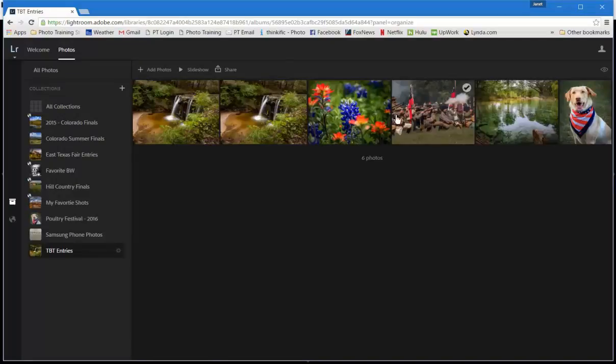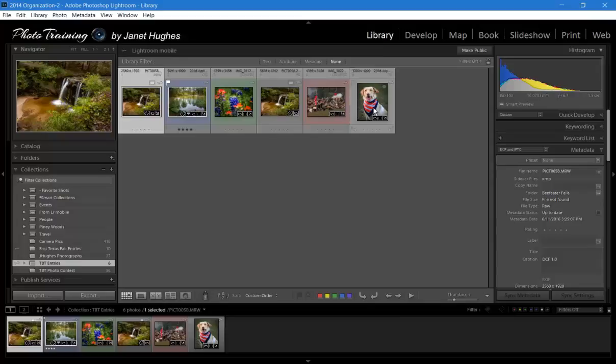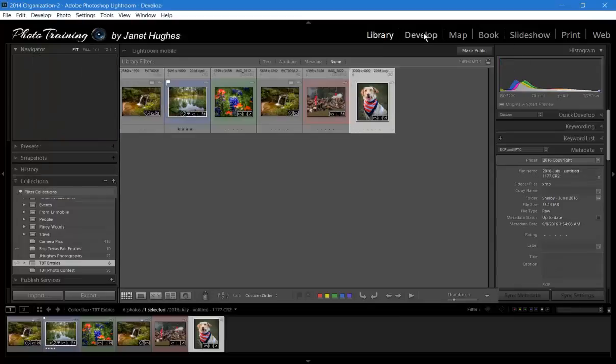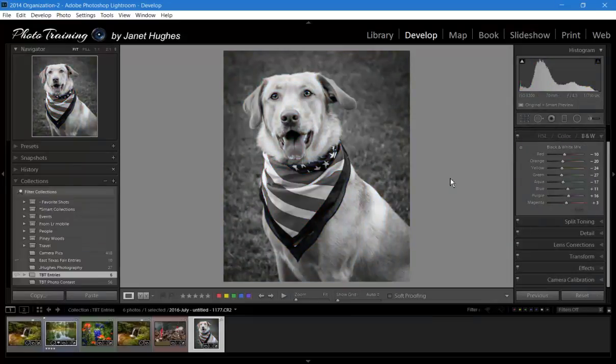There she is. And one of the nice things about this is if you happen to change something in Lightroom, so for instance if you went from a color to a black and white, or if you made different enhancement changes, then that would actually be reflected in the sync, so you wouldn't actually have to do anything. So for instance, if I decided I wanted Shelby in black and white instead of color, I could select that one, go into develop, and just turn her black and white. So I'm just going to come down here and click on black and white, and voila, Shelby's now black and white.